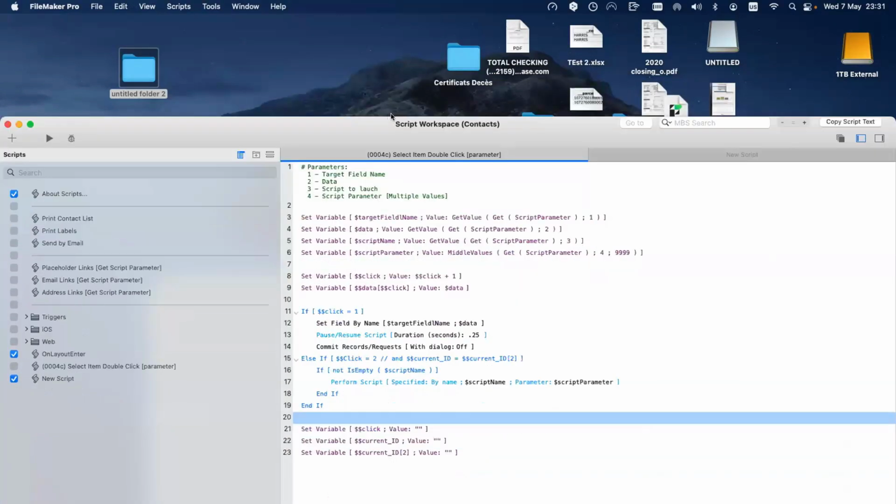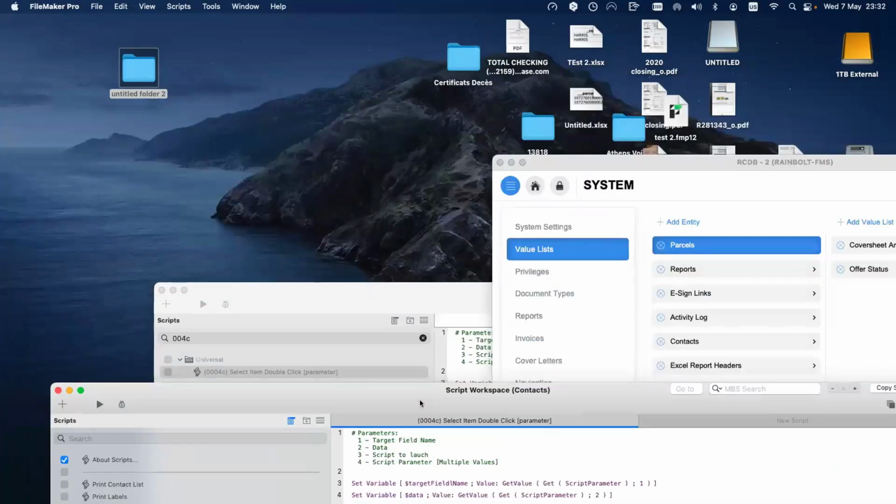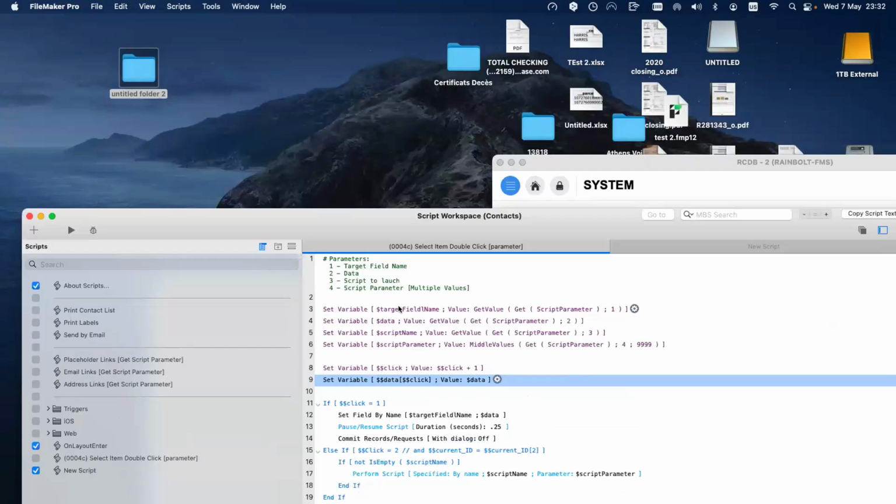That's why everything you do in the script needs to be fast. To do that fast, I'm using this technique, so you need to bear with me. First, when you set up the double click button, you need to say what it's going to do, and this script is universal. That means it works for any context. You can use the same script for any button you have. It's valid for all the buttons. So here, the first variable is the name of the field you want to set here, right?